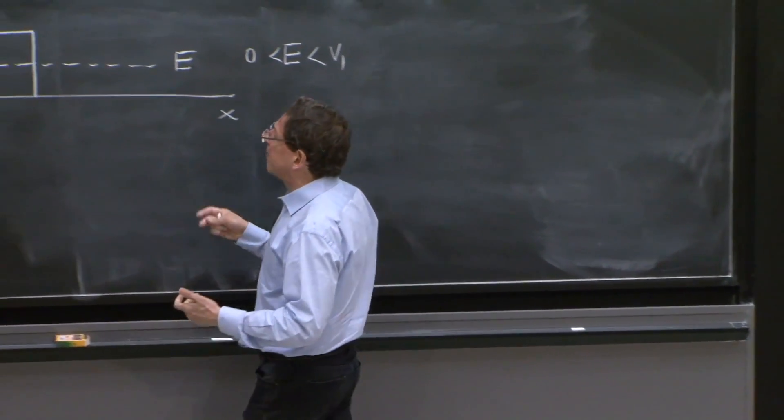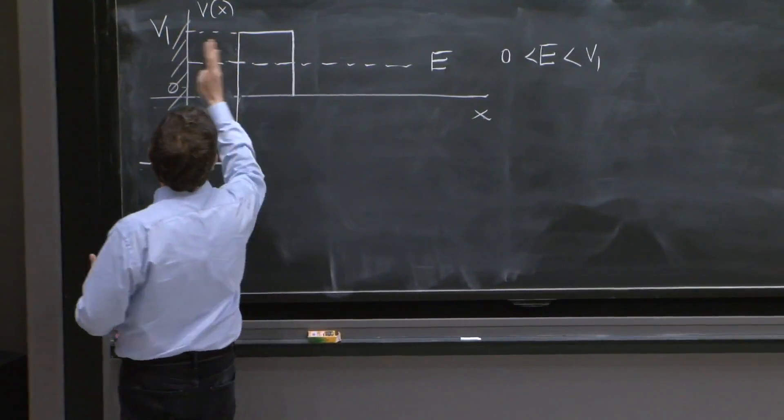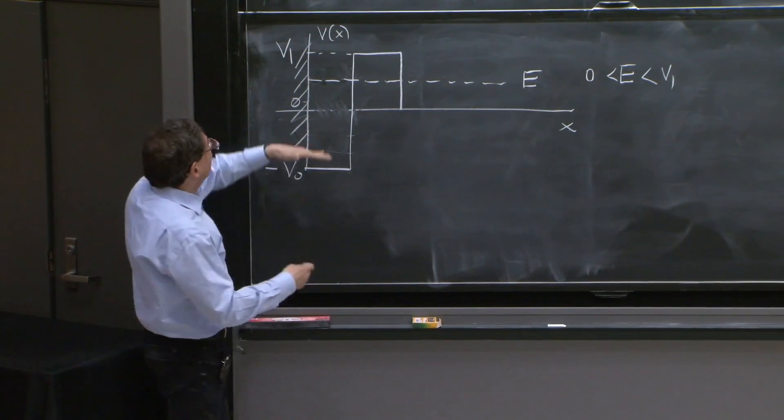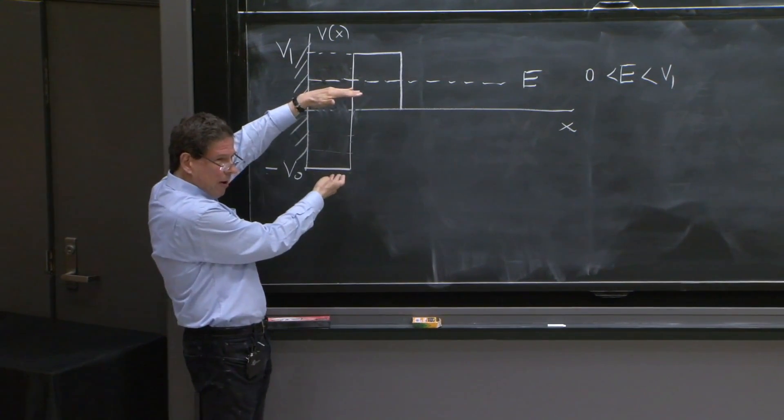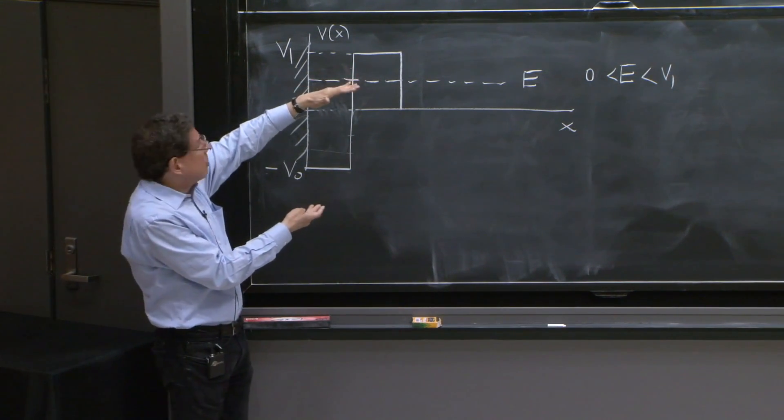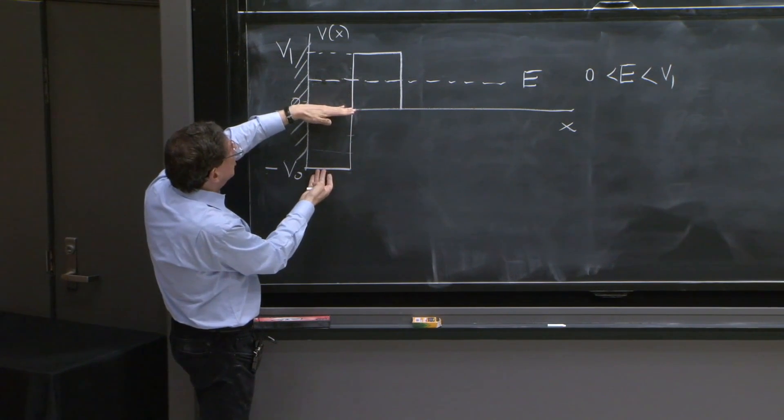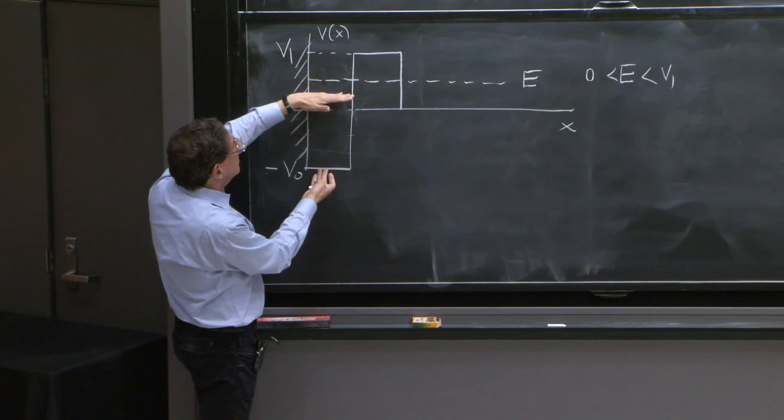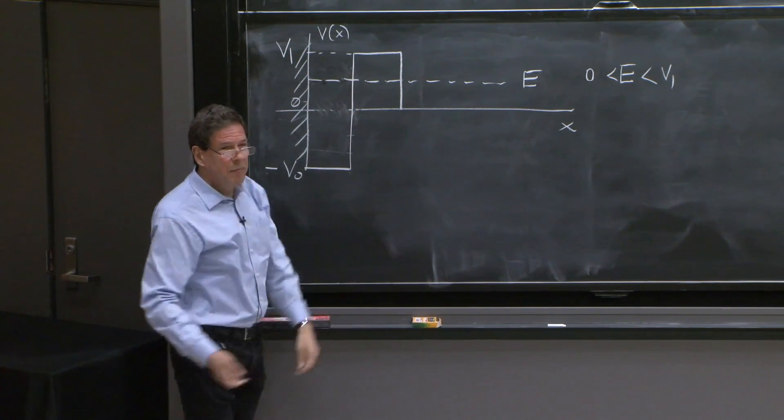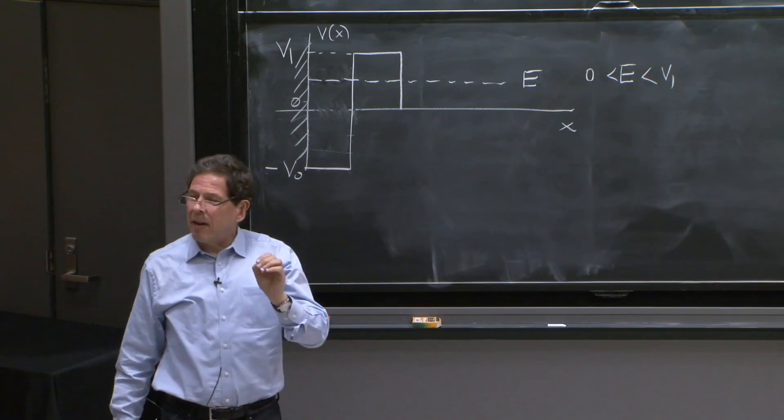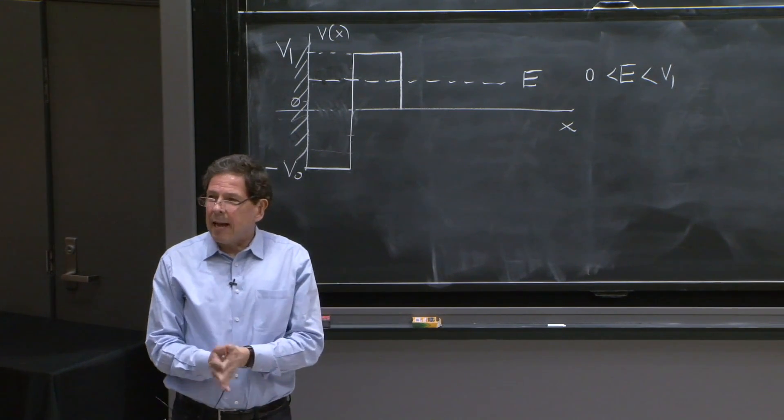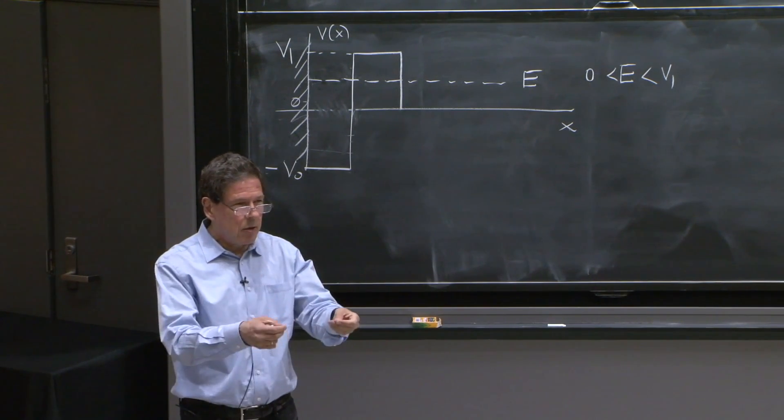Another thing that will happen is if the particle spends a lot of time here, you would find in this spirit of resonance that the amplitude of the wave function here is going to be very big. So you will scan the energy and the amplitude will be normal, normal, normal. And suddenly, for some energy, it becomes very big. And we're going to do that. The way I'm going to develop that, we're going to calculate this, plot these things, and we're going to ask whether there's a mathematical condition that picks resonances.